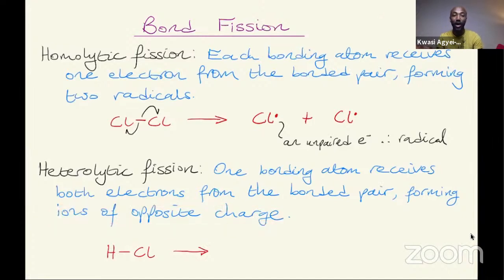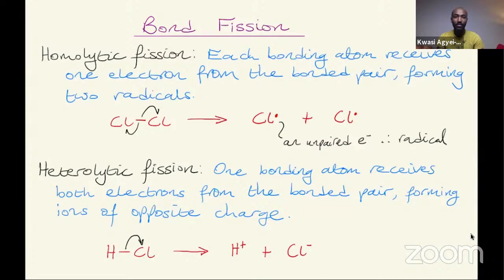Okay, so if we look at this example involving hydrogen chloride, if we have heterolytic fission, in this case, your chlorine atom being more electronegative will have both electrons going to it. This is the dissociation of our hydrogen chloride molecule, and this is exactly what will happen if you dissolve it in water, so that you're going to have an H plus ion, and you're going to form a chloride ion, Cl minus. Okay, so this is heterolytic fission.